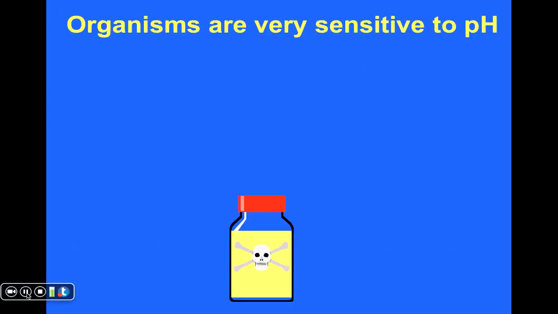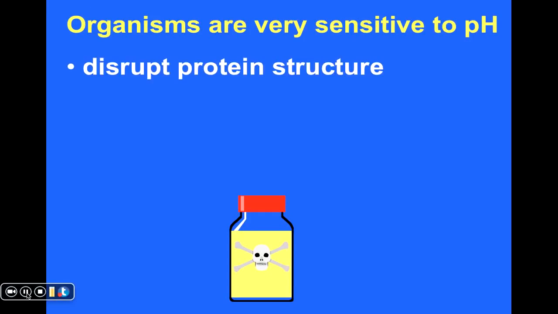Why do we care about pH? Why do we mention it here? Well, it turns out that pH is very, very important. In fact, within your body, there are lots of systems in place that keep the pH of your blood at a very specific pH. If it goes too much above or too far below about 7.4, that could mean death to the organism.